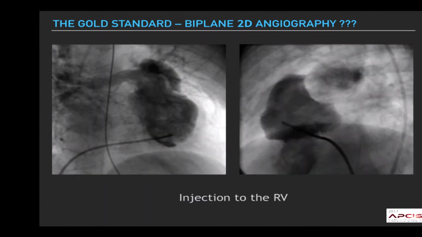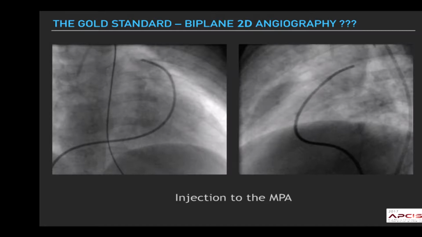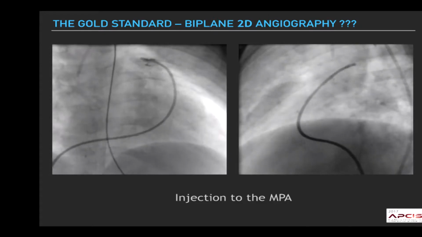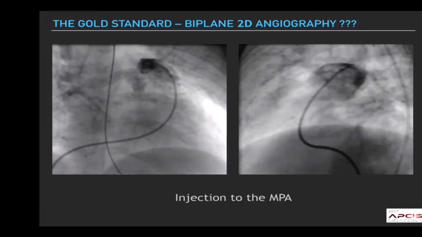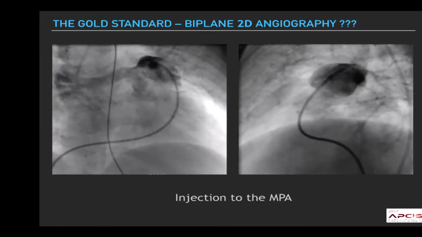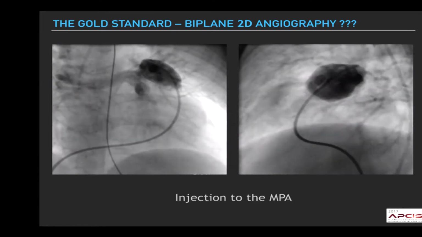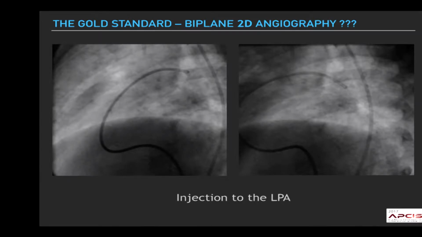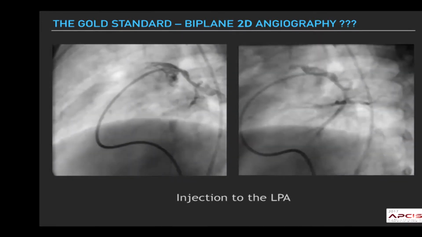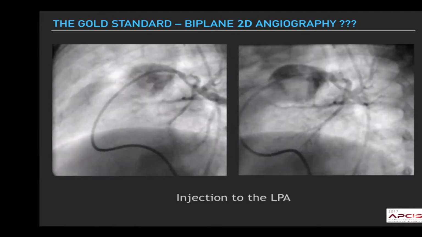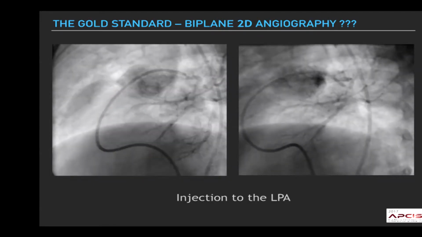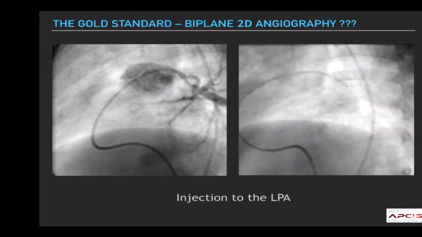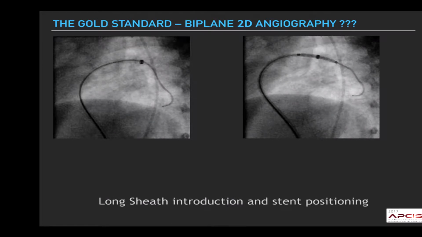So in order to gain more information, we advance catheter to the MPA. And again, here we gain more information about pulmonary arteries. However, the origin of the left pulmonary artery is not quite well seen, so probably we need to do another injection according to the gold standard. And here you can see severely hypoplastic left pulmonary artery in 2 projections. So we are ready now to take measurements and to decide what type of device.